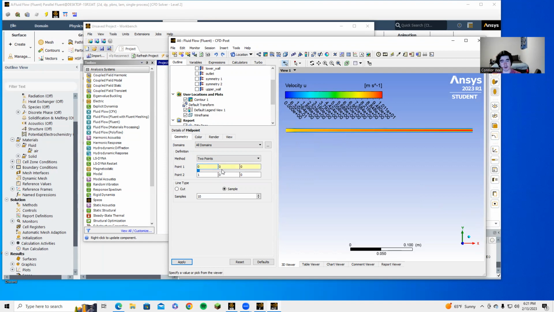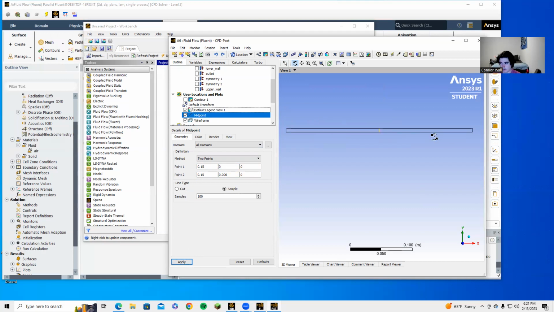So for this, it'll be halfway. So I did 300 millimeters. So 0.150. 0.150 would be meters and 150 millimeters. And this will be the height 0.006 because it's 6 millimeters up. Do 100 samples and go ahead and generate that.